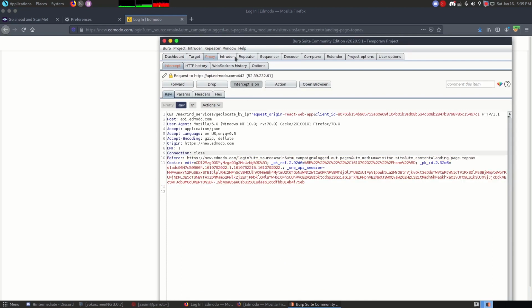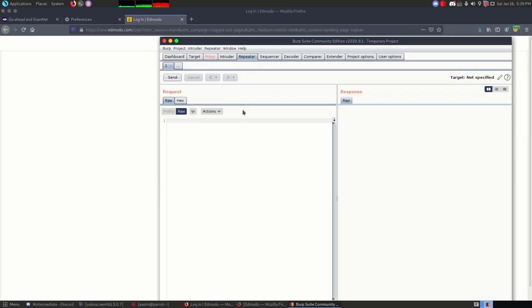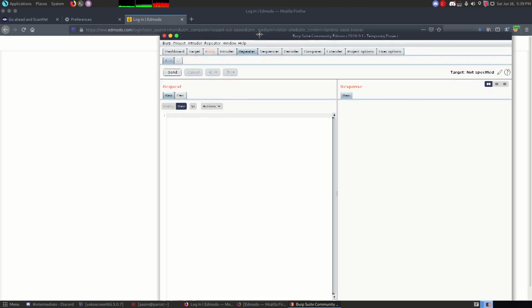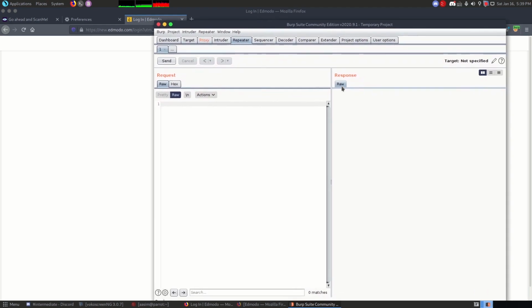And there is also something called a repeater. You can have one request kept on going till you stop it, and you can have the response right here, the web page response, or the response headers and all that.